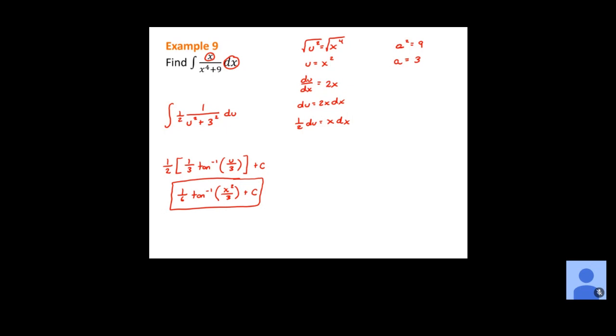So again, figure out what form it looks like. In this case, it looks like an arctangent. Think about how we can get this first piece to be a u squared, right? So we set u squared equal to that. Then because we have a number other than 1 here, we have to figure out our a value so we can use our formula. Take your derivative, figure out what you're still missing, substitute everything in there, and then you should be able to apply the formula once you get everything in terms of u's. Any questions on that one?